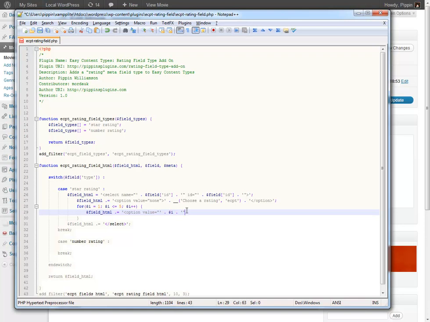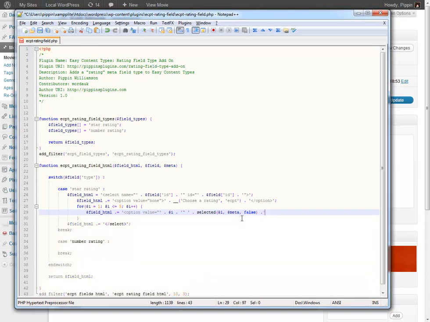Then what we need to do is detect whether this field is selected. The way that we do that is using the selected function. Selected, I, meta. So basically, if I and meta are the same thing, then we're going to output selected equals selected so that this field remains selected.